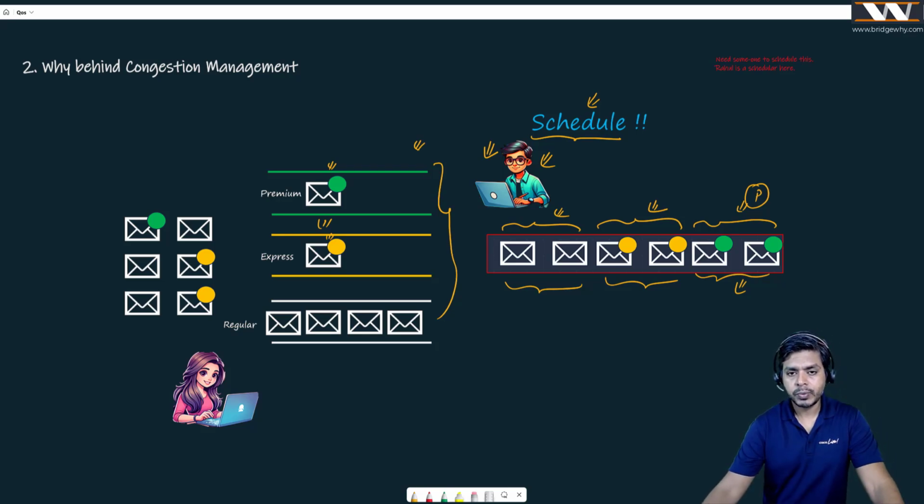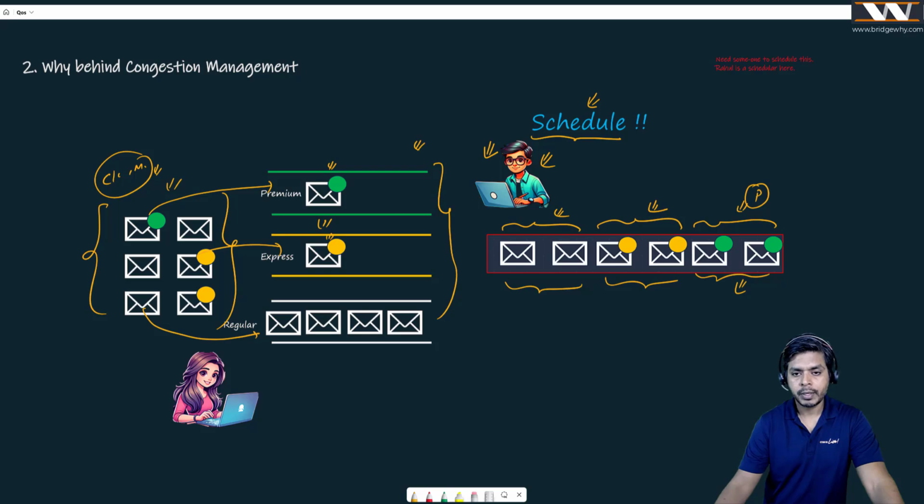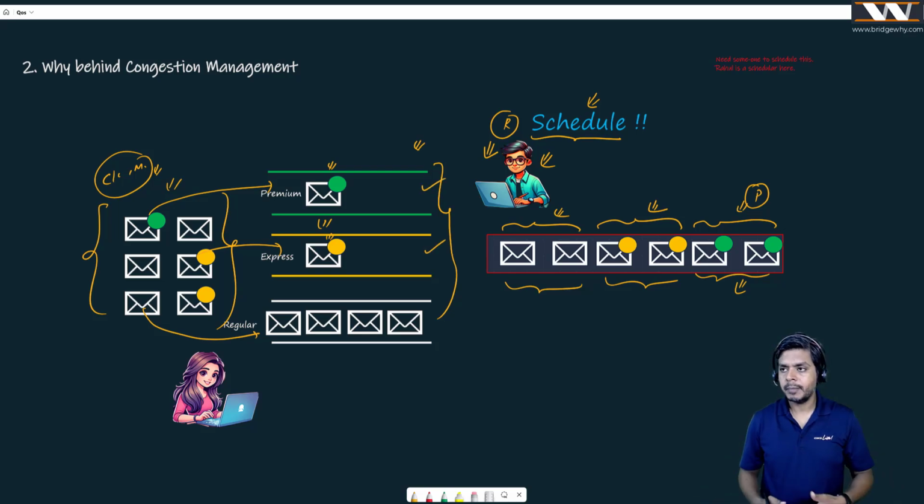For example, when all of these queues get empty, of course, there is no shortage of new messages, and the messages are coming again and again. We are busy classifying them. We are busy marking them. Once they have been classified and marked, they again are going to be placed into this premium queue, express queue, or maybe your regular queue. Once that is the case, again, the scheduler, Mr. Rahul, will be seeing all these messages. And if he sees messages in the premium queue, he is going to extract the premium one and deliver it. If the premium is over, then of course he's going to get the express one, and then he's going to deliver it. And then we get the regular messages, as simple as that, right?